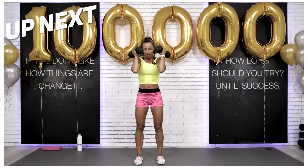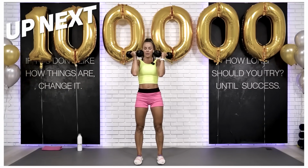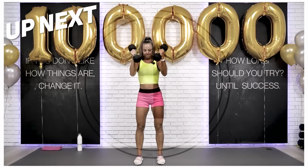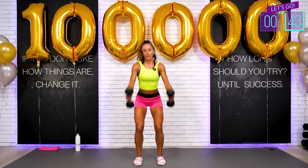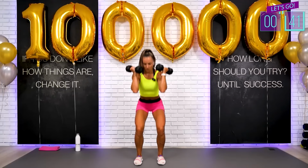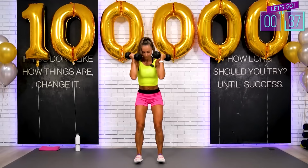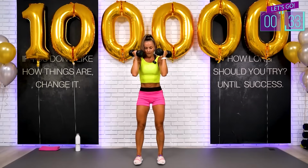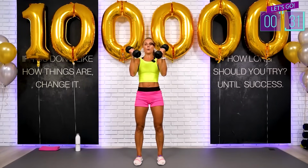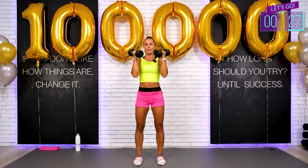All right, take a look at the next exercise demo. Skier squat to squat. Here we go. Squat here. Come on, guys. That's it.